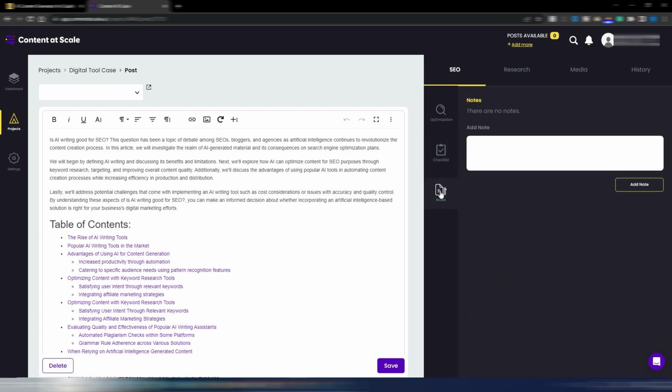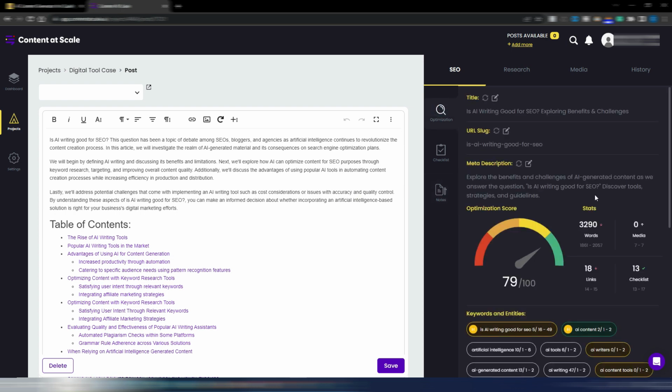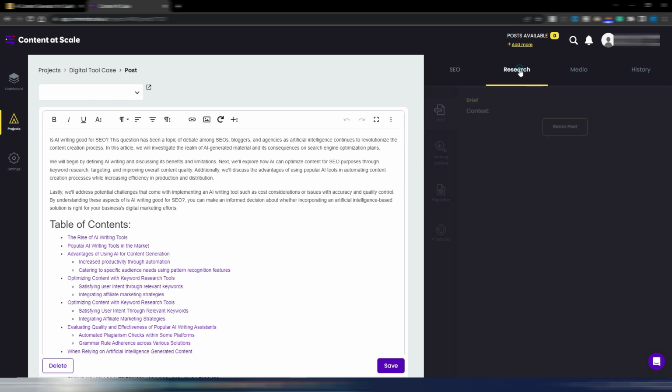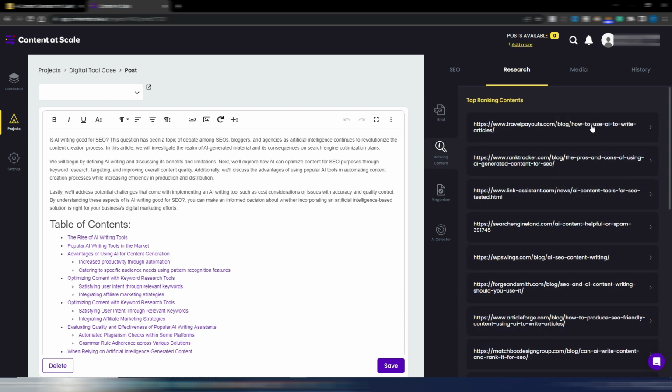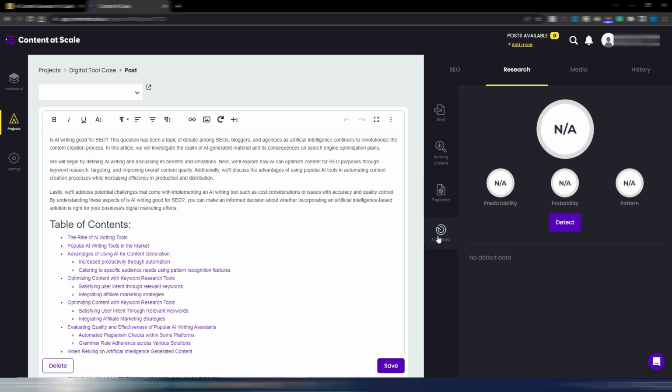You have a notes section if you want and if you use it. You have a research section, so you can do your research, I suppose. Ranking content, this is the SERP for this specific keyword. You have a plagiarism checker here if you want to scan this article, and you also have your AI detector.